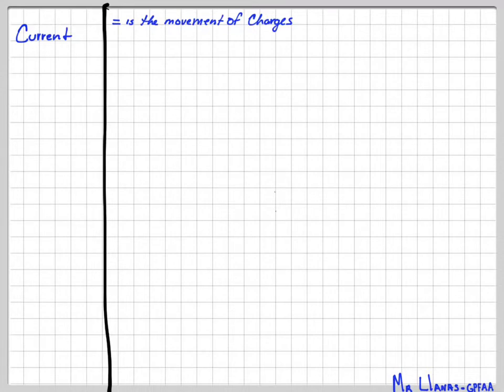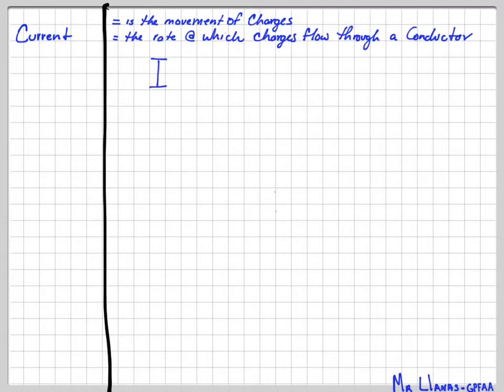But now we're going to look at charges that are actually moving, and what we call that is current. Current is the rate at which charges flow through a conductor or through a wire when we start using circuits. The symbol we're going to use for current is I. Current is charge over time, the number of charges that go through a certain spot in a wire in a certain time. If you could count the charges that go through there, you would know the current.